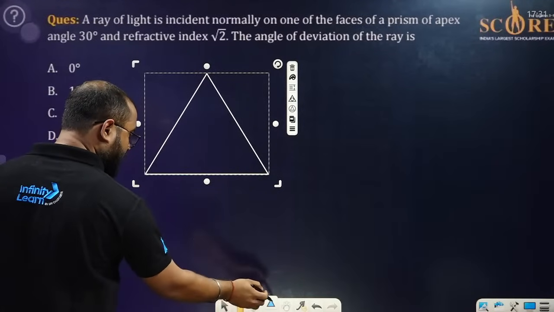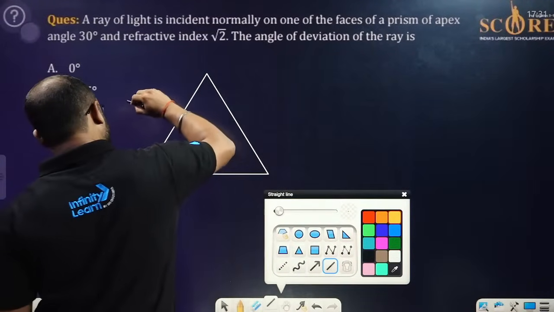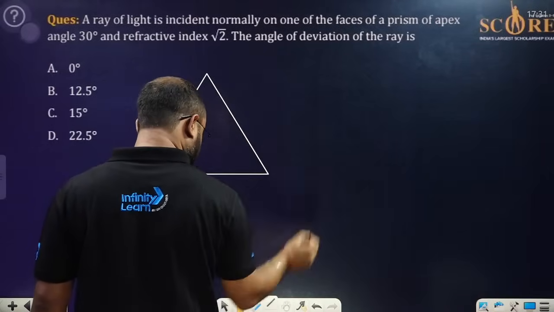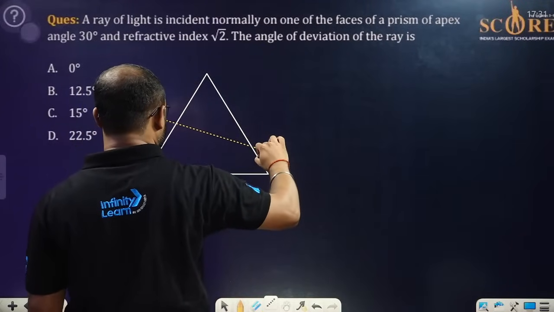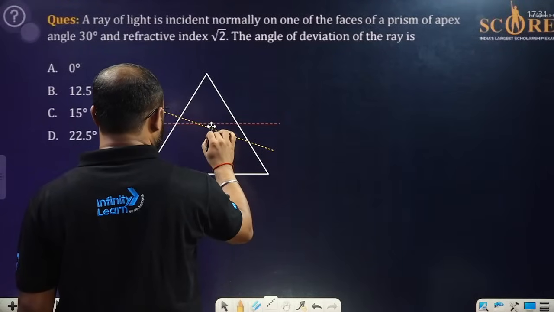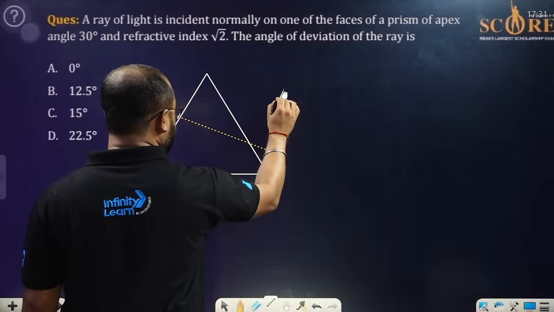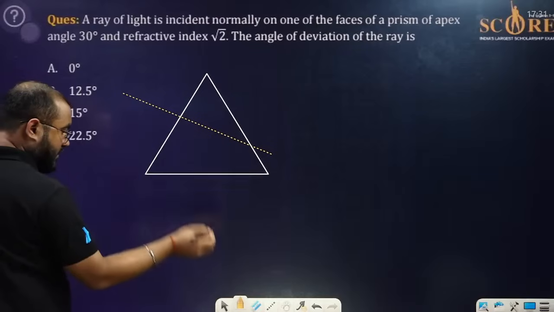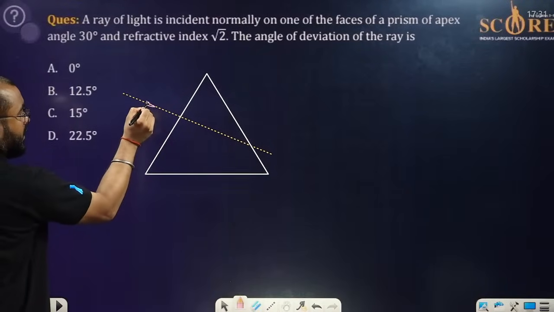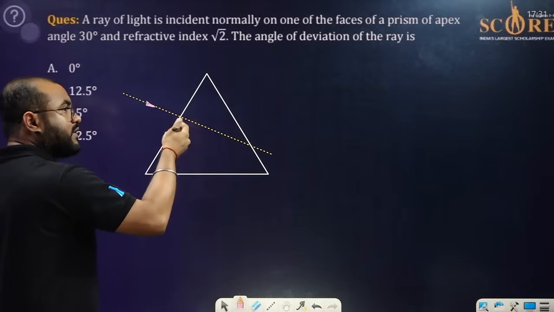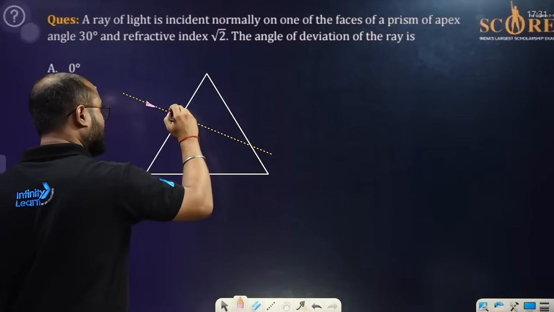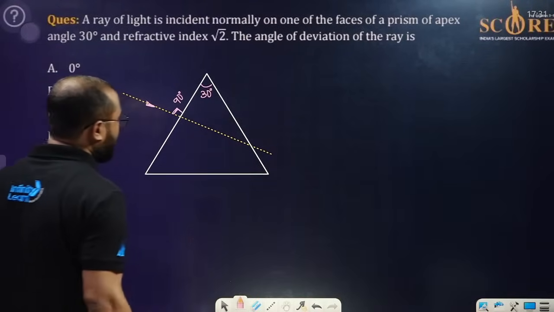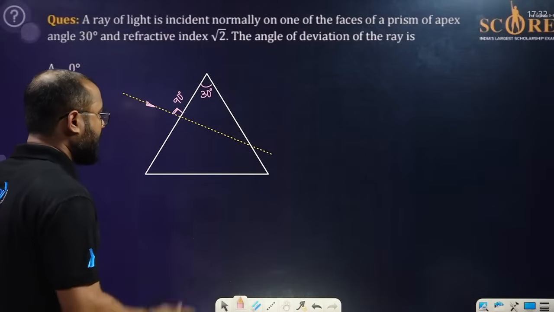And the prism has been made. Fine, no problem. What is the case? The case is like this way. There is a ray of light which is 90 degree to this particular surface, like this. So this is the incident ray, and it is 90 degree to the face. Obviously, the angle between normal and this particular angle will be 0. But it is 90 degree to this face. The apex angle is given as 30 degree. So it will be crossing like this. There will be no any deviation in that.